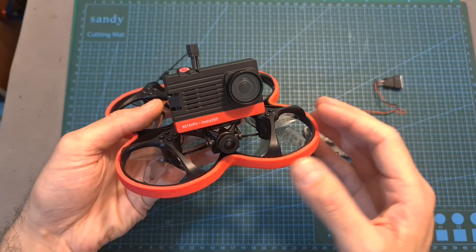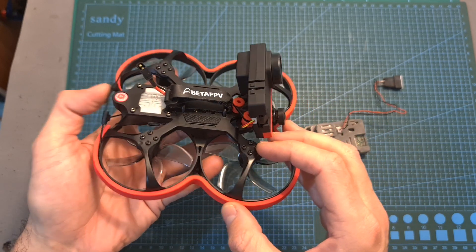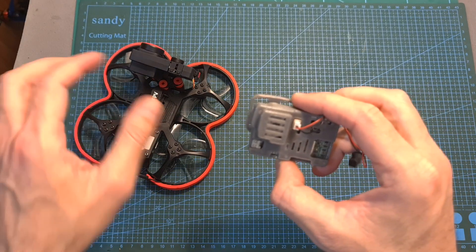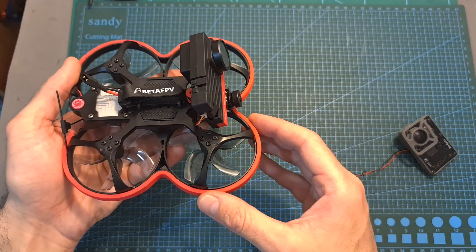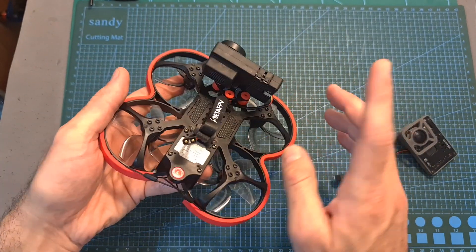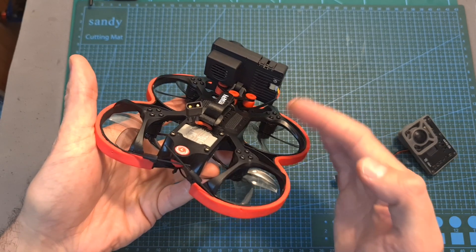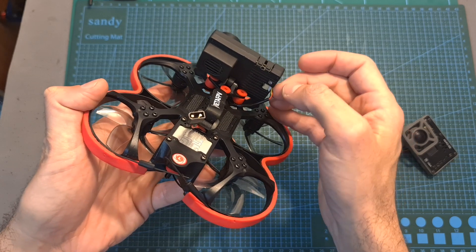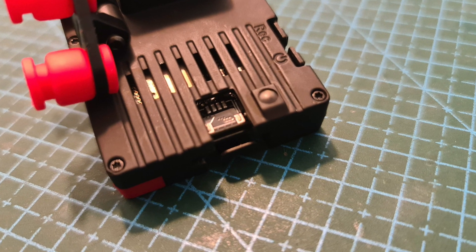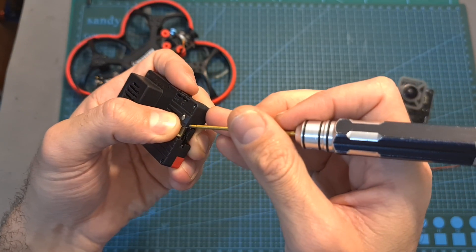One last thing I'd like to discuss is a durability issue with the SMO 4K camera. The 95X V3 is designed to carry this camera mounted on top, with the four-pin GST connector connected on its sides, whereas on the naked GoPro camera it's connected on its back. The main problem is that if you crash the drone, it will likely hit the front side first and flip, and if the SMO 4K camera flies away there is a good chance the four-pin GST connector will break as there is no strain relief point — the connector simply gets pulled out. Luckily I was able to solder the connector back, and I recommend putting something on it to make sure it's more secured.